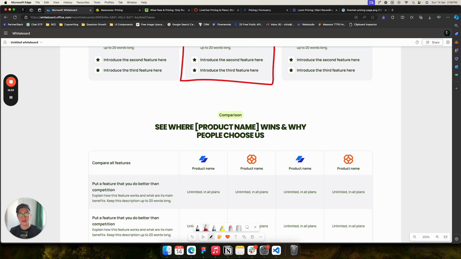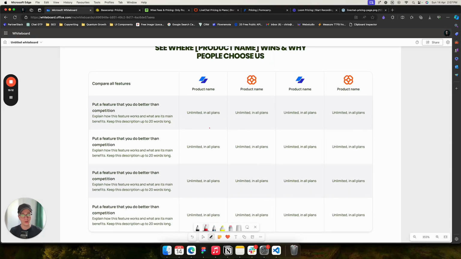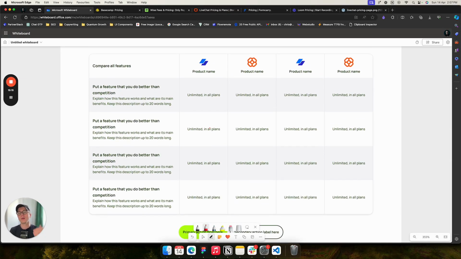Like people go on the pricing, they quit the pricing, and then maybe they come back after a couple of seconds. And that is because obviously they have multiple tabs opened up, comparing your product versus the competition. So comparison, it's a really important section that usually I do include, and it should be like an unbiased section.